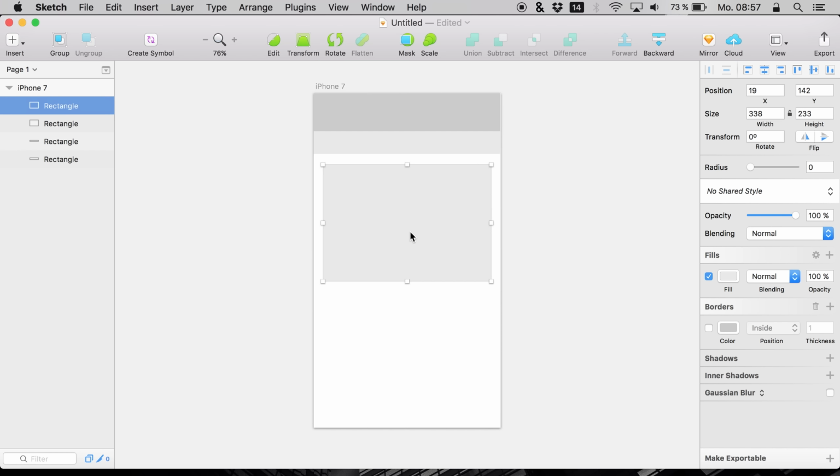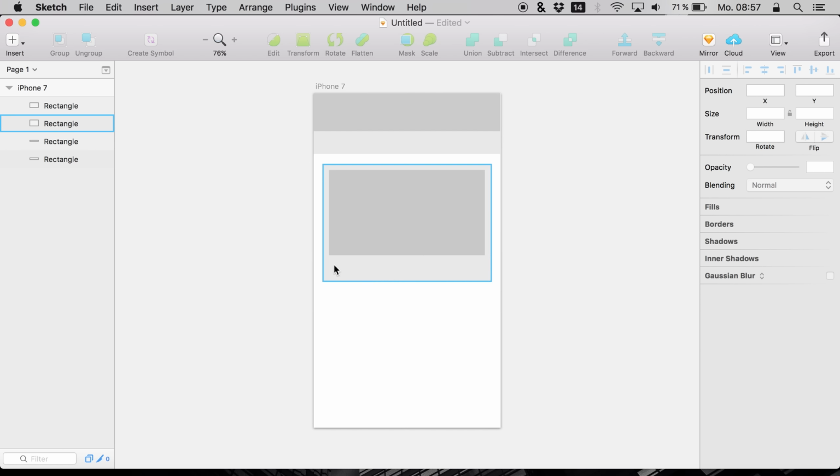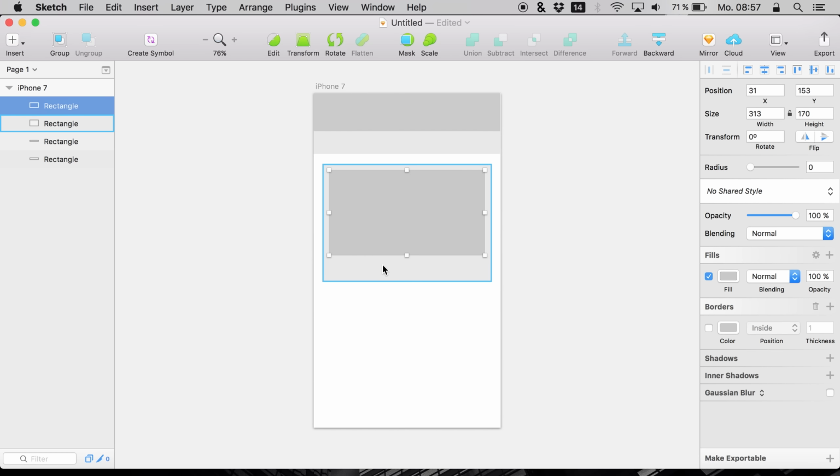And the next thing that I would like to do is to copy it again, because it's our content element. And I would like, of course, to change the color so we can see some differences right there. That is going to be the image that we are going to work with. So it will be positioned right there. And below it we will display a text and probably a price, just like that. So it's a simple image card basically.